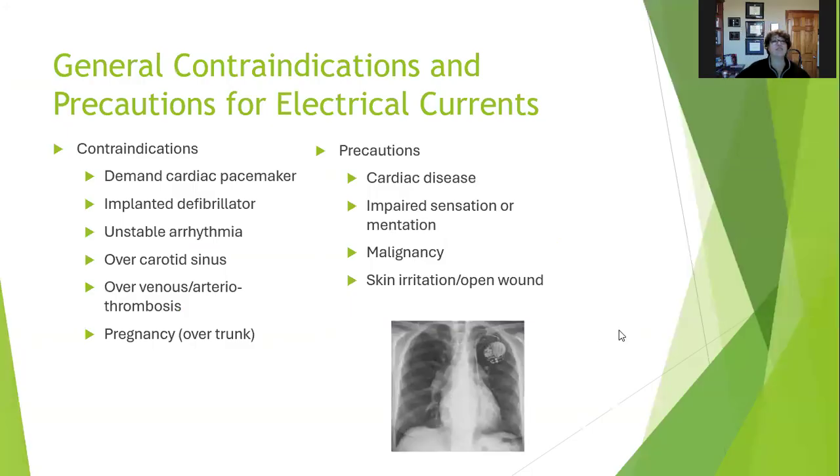So, general contraindications and precautions. If someone has a pacemaker or really any other implanted device, don't use electrical stim. You don't want to mess up their device. An implanted cardiac defibrillator, yeah, that seems like a contraindication. Unstable arrhythmia, electricity, arrhythmia, don't go together. Over the carotid sinus, I don't know why you would do that, but don't. Contraindicated. Over venous arterial thrombosis. So if you have blood clots, you don't want that. If somebody's pregnant, don't use it on them.